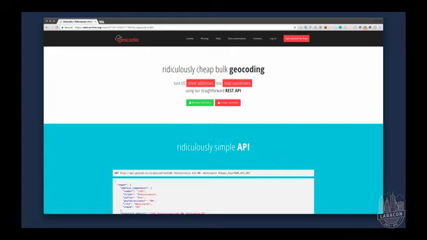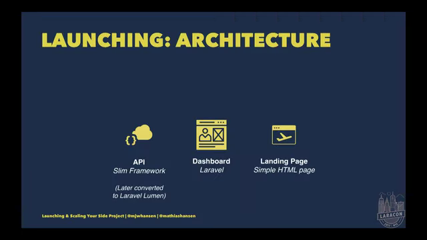This is what it looked like when we launched, and we look at this and we're like, oh God, that's so ugly. Why is it neon blue? But this was a free theme, and we didn't want to spend a lot of time on that, because the important thing was building the API so that people could solve their geocoding problem. Now we want to dive a little bit into the more technical aspects of how we got off the ground.